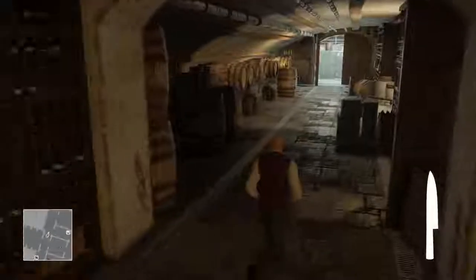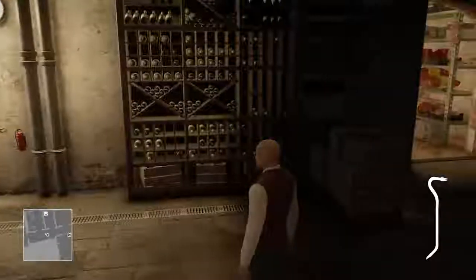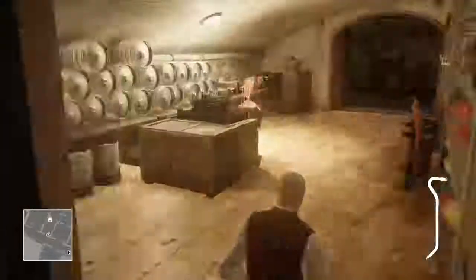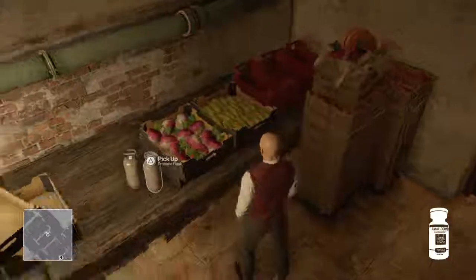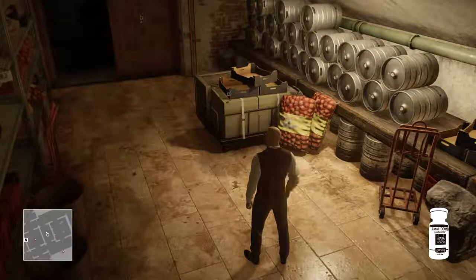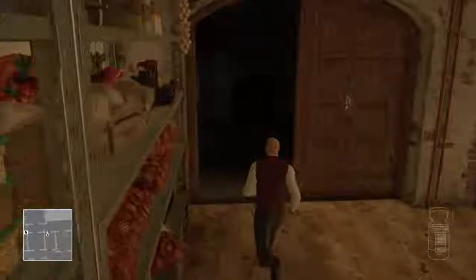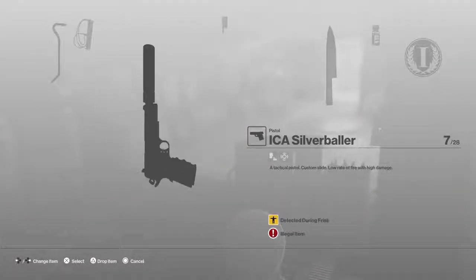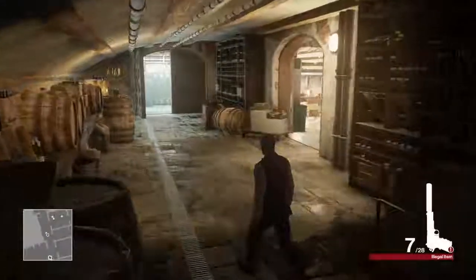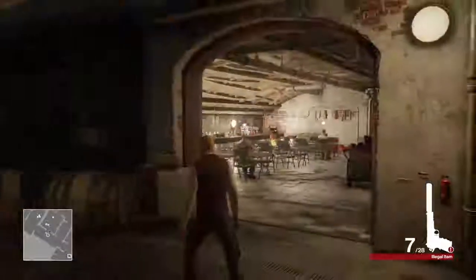I know there's usually rat poison. Oh, there we go, a crowbar. I hid something in here, I think. Oh yeah, lethal poison. I know what I'm gonna do with that. Let's see. Maybe I could take these outside.